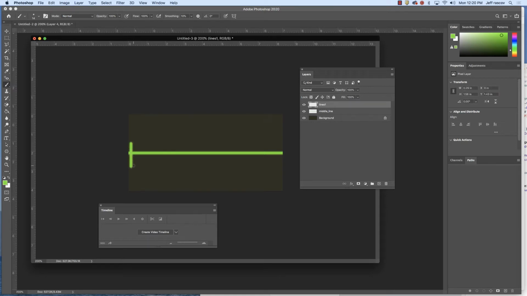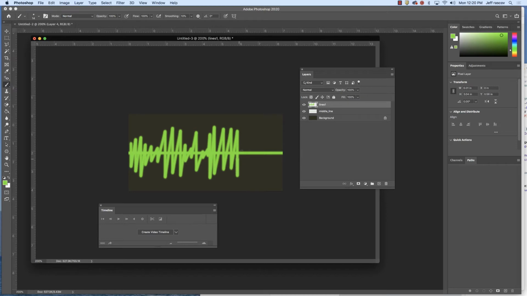I'm going to let my finger up off the mouse, and I'm going to drag down again, and then drag down again, and keep going like this. All I'm doing is holding the Shift key down and dragging straight down. You don't have to be precise. A music wave would never be precise.